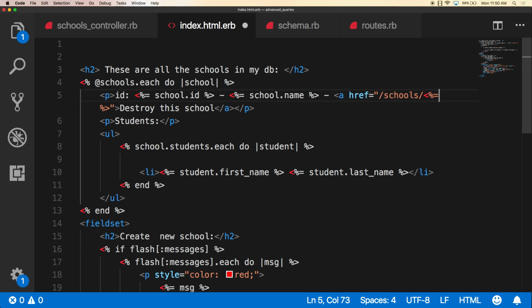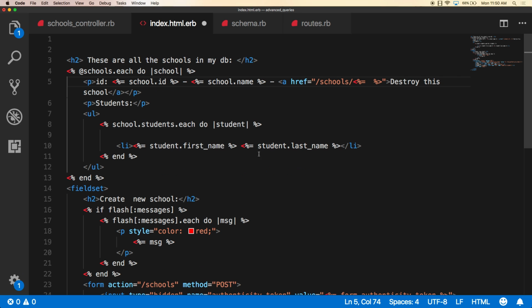And then right here, what's the value we're going to stick inside of this template tag? It's an integer. Right. So what variable are we going to put in here? School ID. School.id, right? Because school is an object.